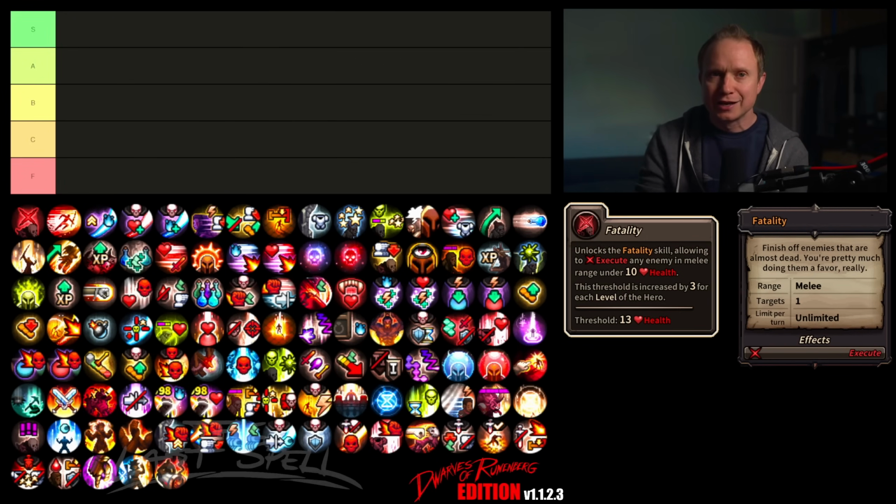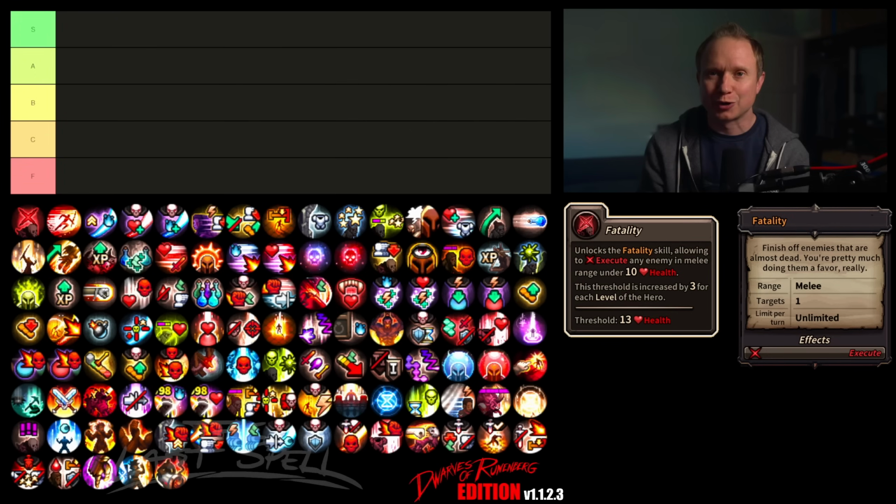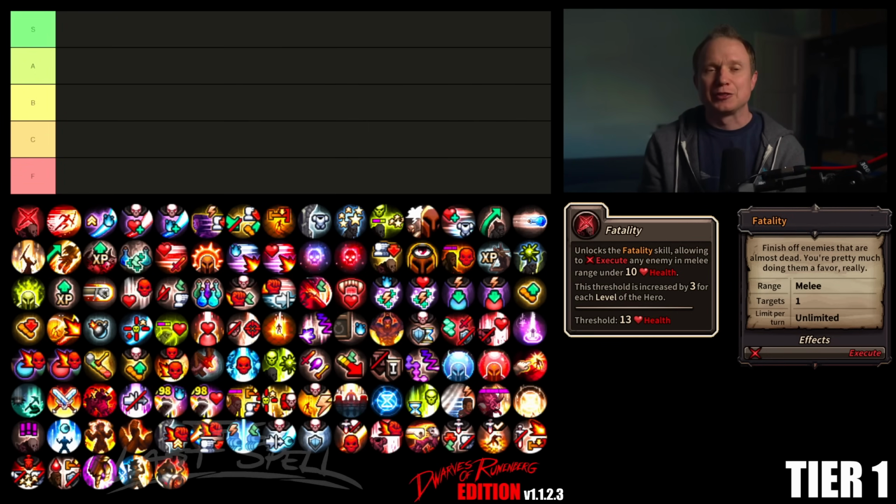So to that end, I now will be baking the situationality of the things that I am tier listing into their overall ranking. If something is particularly hard to enable, that just makes it a little worse than something that is always amazing. So with that in mind, let's dive into this absolute mountain of perks that we have to deal with. And the place to begin is with Fatality.